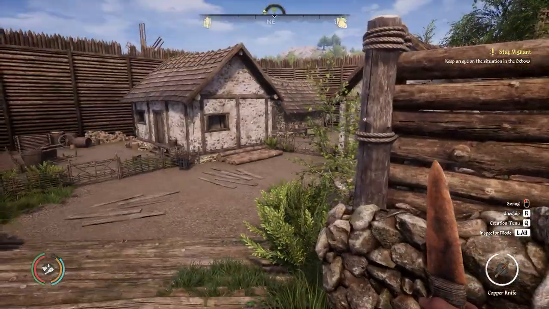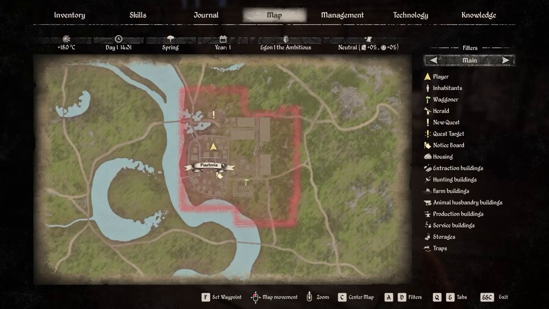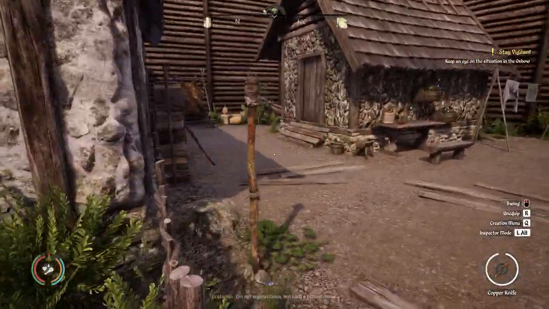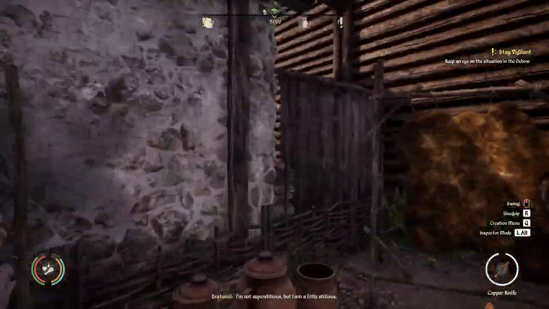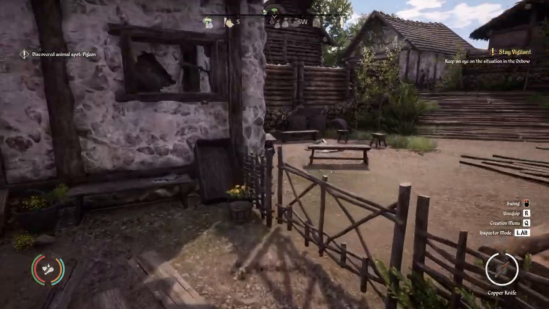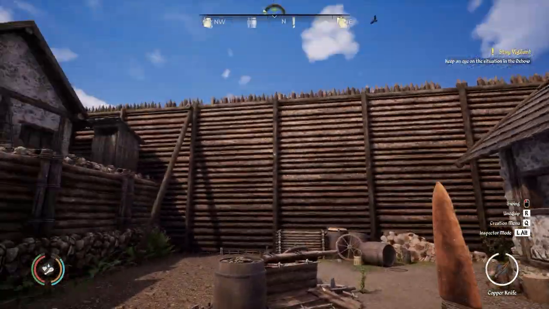All right, where's this person that I'm looking to talk to? Over there, I think. So she's... Oh, is there something outside the walls? Bloody hell, I thought it was in the walls. No. Seems to be just outside the walls. Bloody hell. Discovered new animal: pigeon. Great. Okay, I need to get outside the walls.